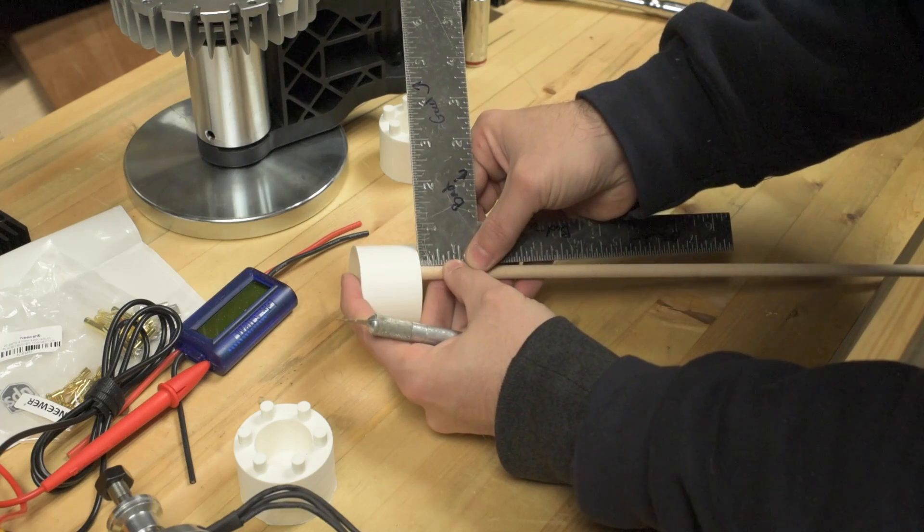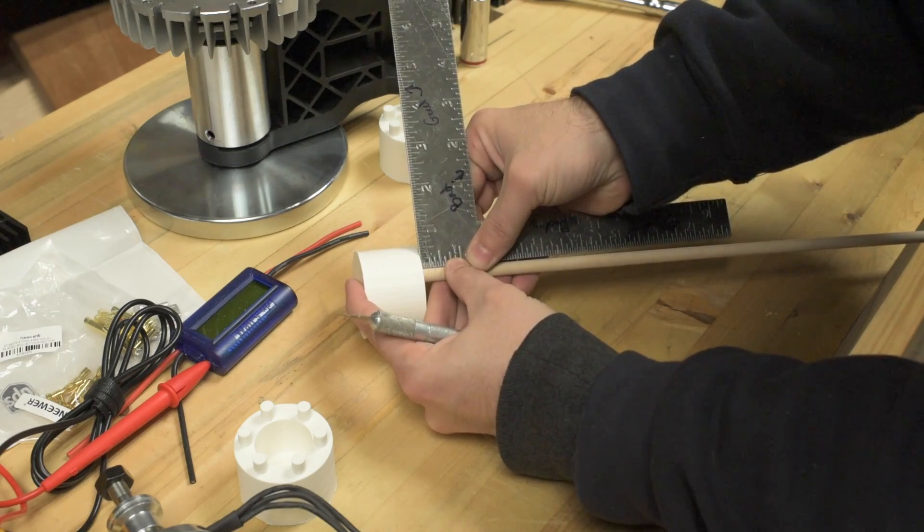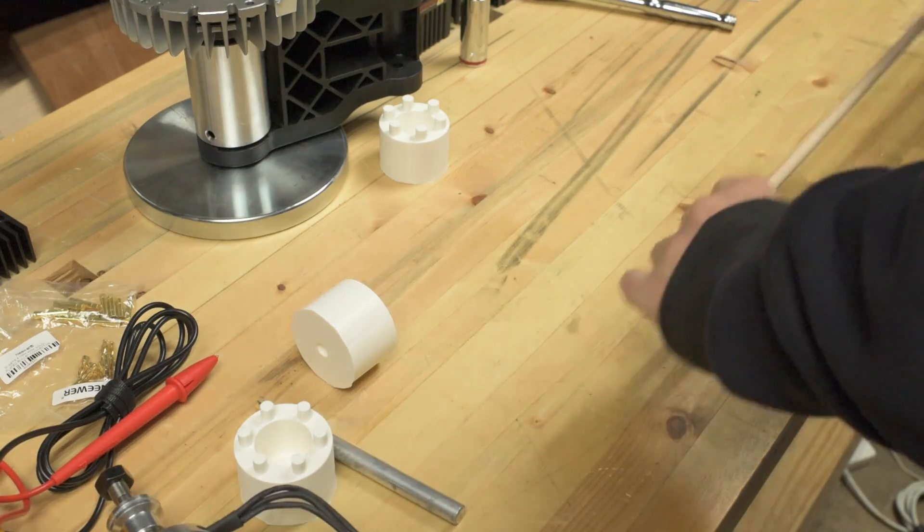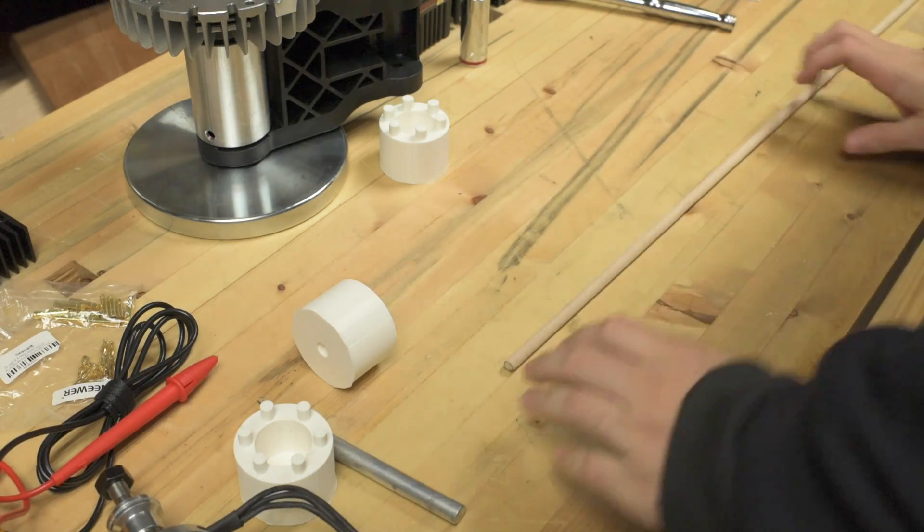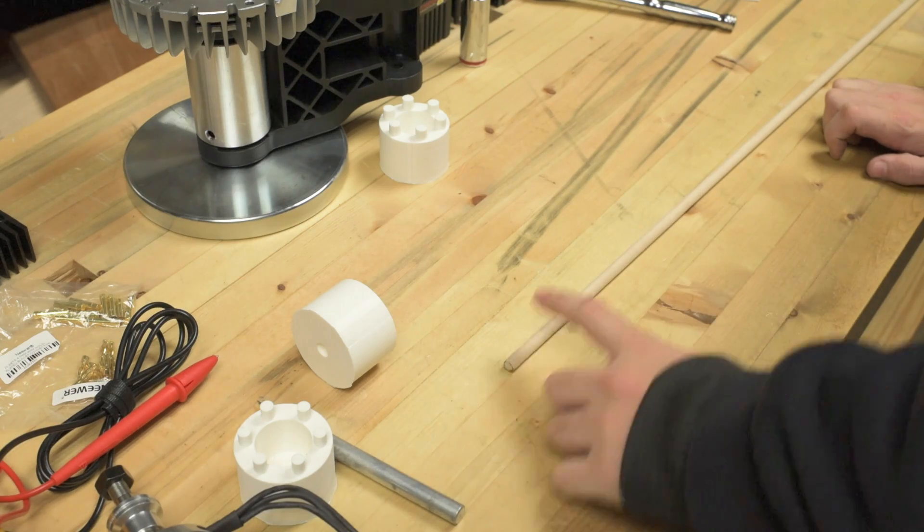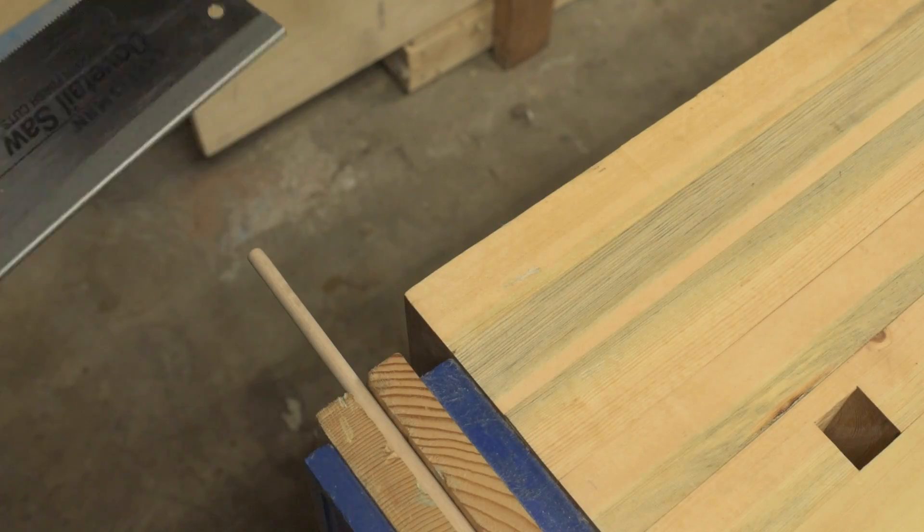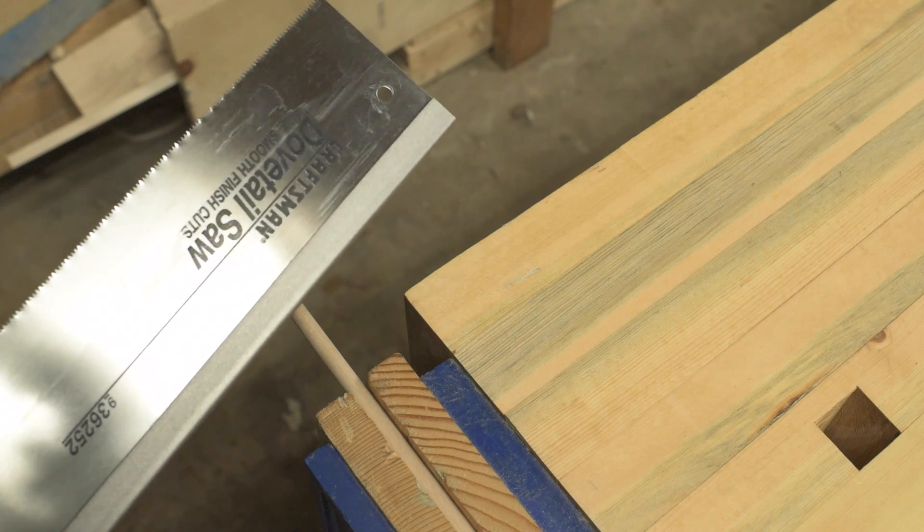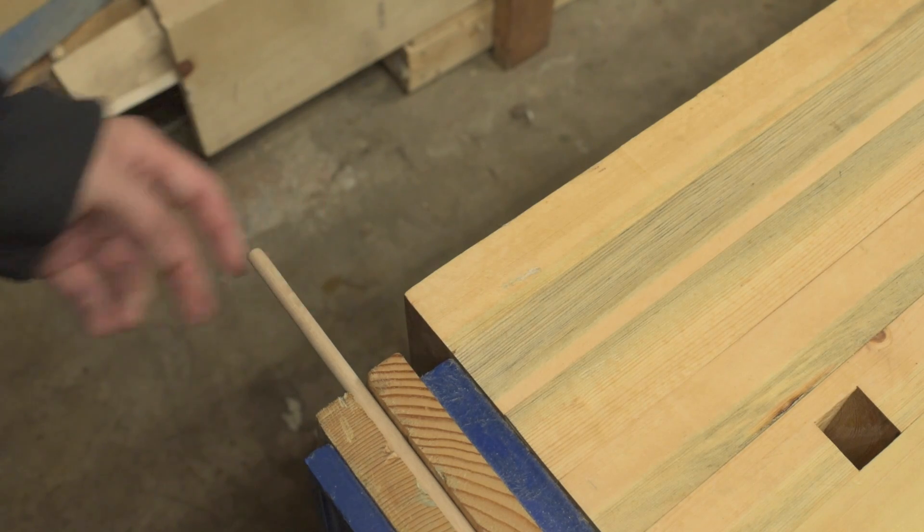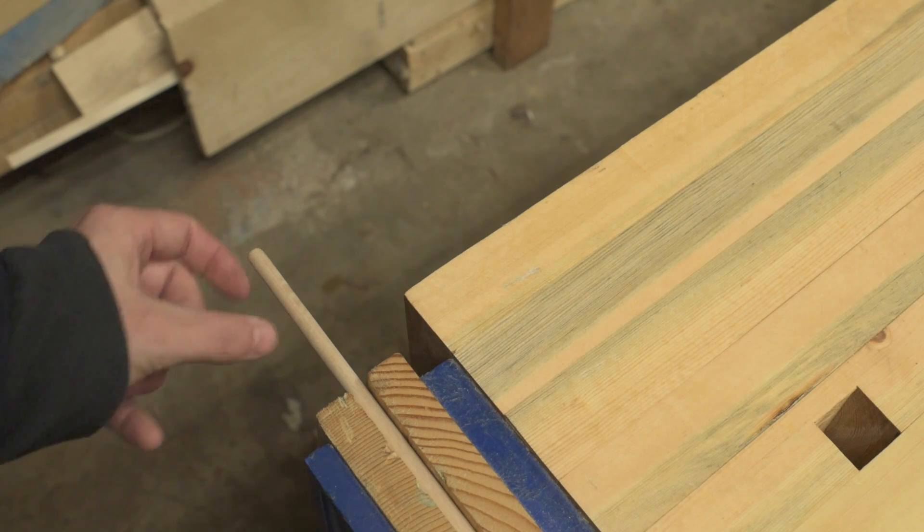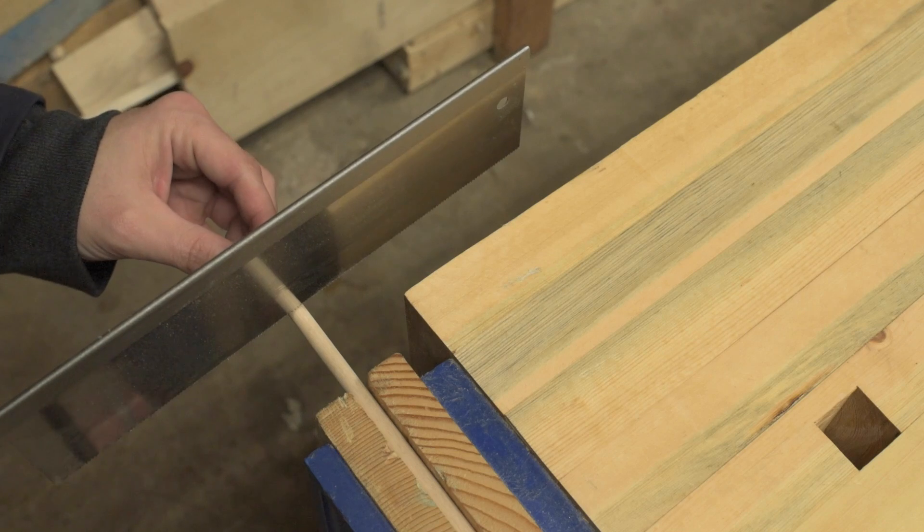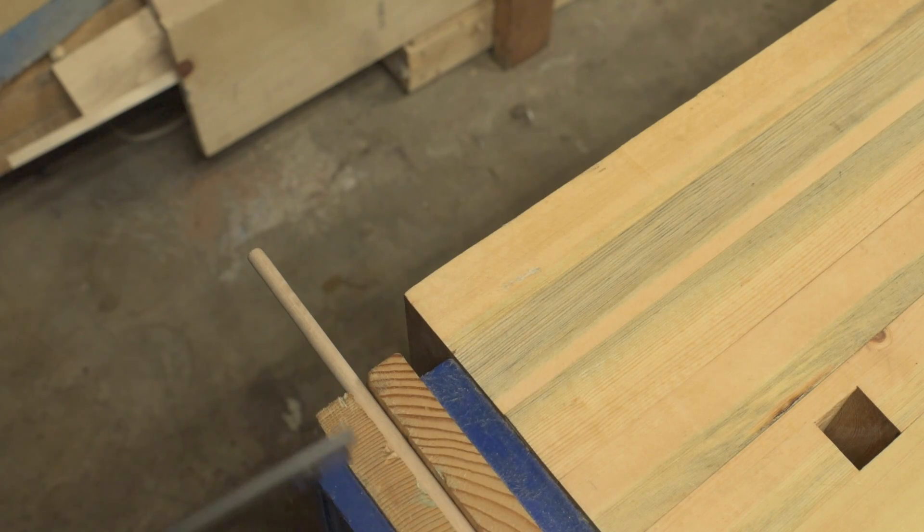Okay. So at this point I'll just cut one and then I'll be able to use that one as a guide to cut the rest of them. I need to cut six of these. Alright. So I'm going to use my crappy craftsman dovetail saw and there's my mark right there. So I want to keep this part of it. So I'm going to try to cut on the other side of the mark. I'm unfortunately on the wrong side of the table for this. This is some weird combination of hand tools and power tools, huh? 3D printer. And then I'm using a dovetail saw. How weird is that?